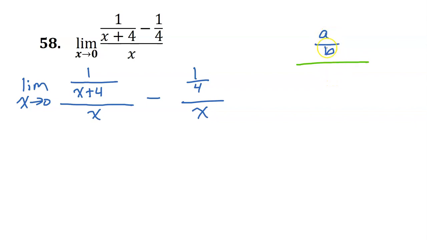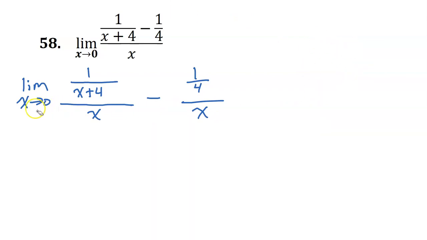So if I have the fraction a over b, and then I want to divide that by c, what happens is the c is just going to end up multiplying in the denominator. So this is going to become a over b times c. So if you divide a fraction by another number, just multiply that number by the denominator and you're good.